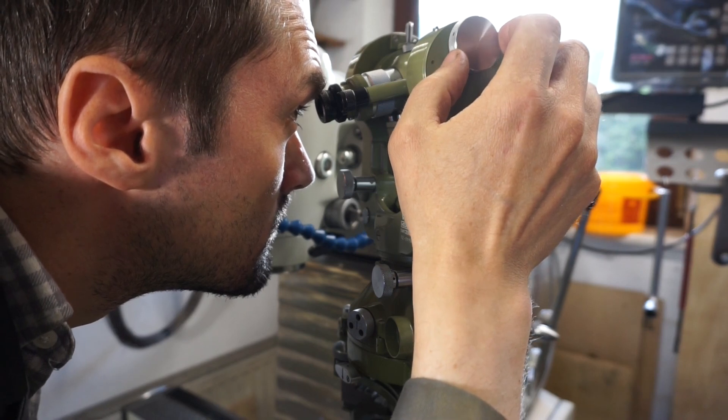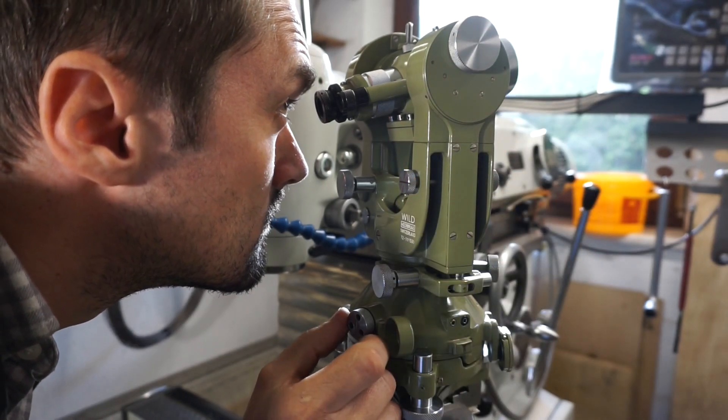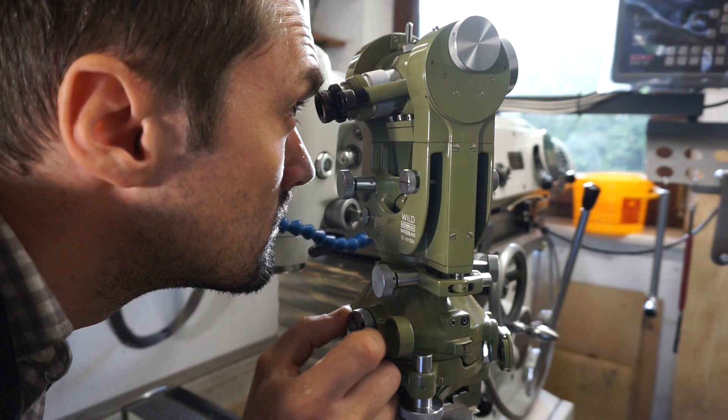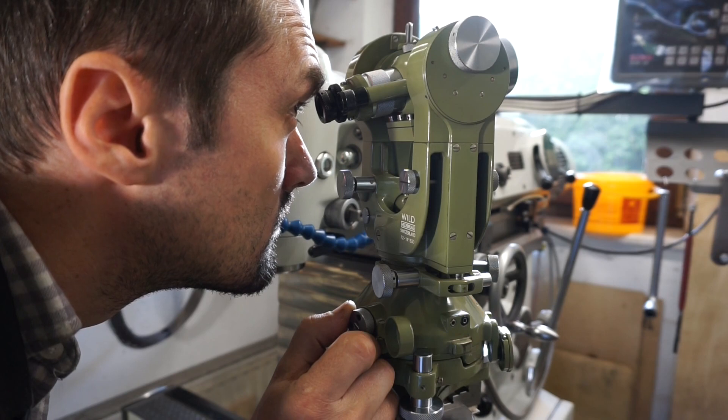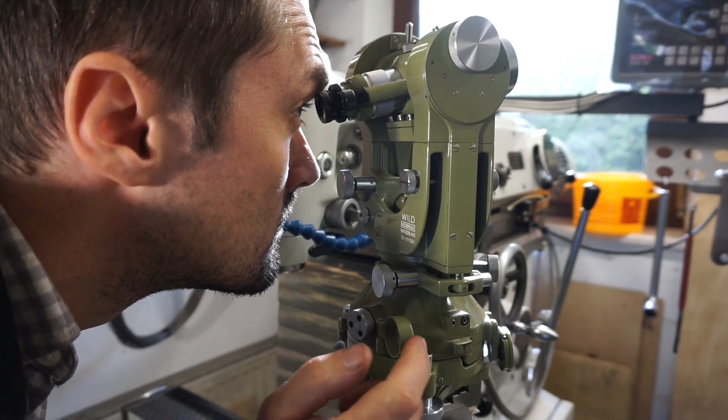As this is our first index we set 0 here, which is done with the aid of the guarded thumb screw at the base. But also the optical micrometer on top must be zeroed. Here is how this looks through the eyepiece — not for zero angle though, this is more of a general reading example.